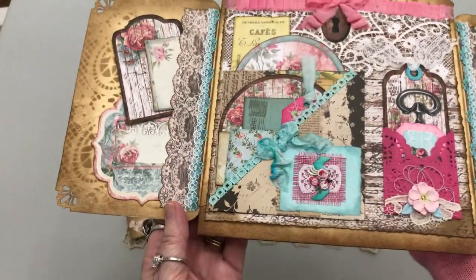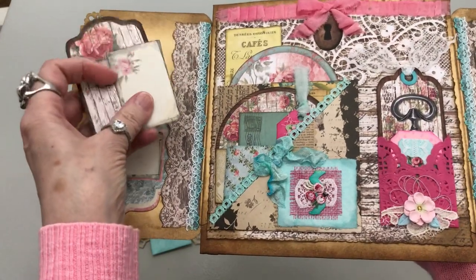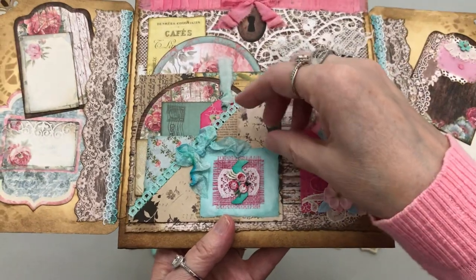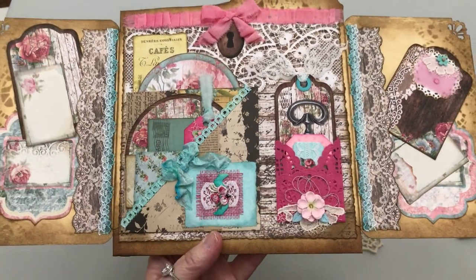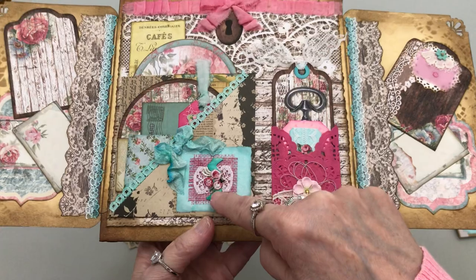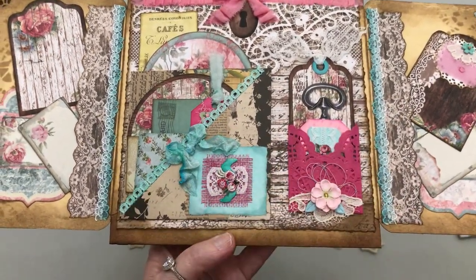And on this side you have the same items, but not the exact same pictures on them — places to write. Over here we decorated this together in one of my 'crafts with me.' This is burlap from Dollar Tree, a little lace, another applique, and dyed rickrack. I had forgotten to put my little piece of lace down here, but it worked out better — I put it behind here and I like it better.